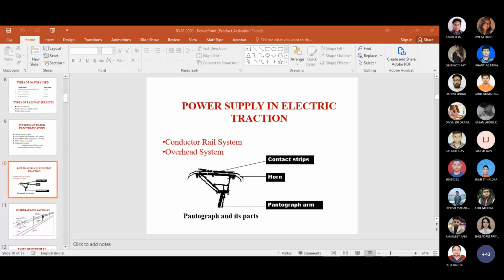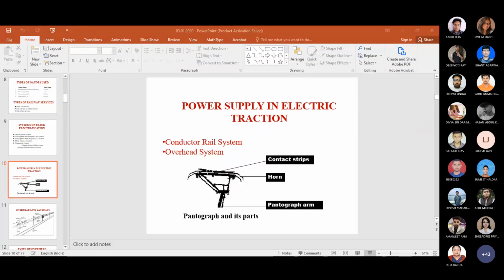So we are discussing the power supply of our traction, meaning the conventional traction system, the EMU system for Indian Railways. We are discussing the pantograph. You can see different parts, like the contact strips.